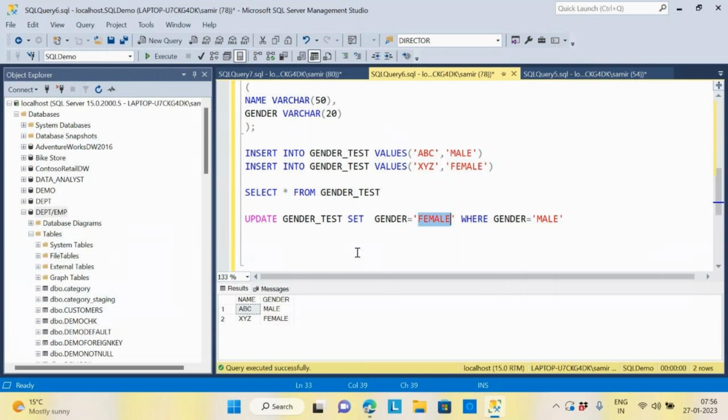You can just run this query, create the table, and give me the results, what I am expecting.